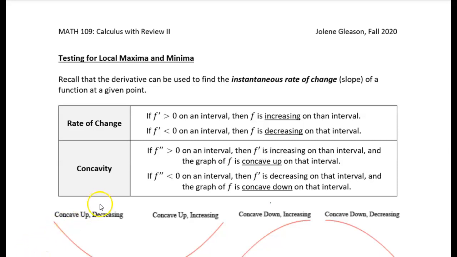So before we start example 2, I just want to refresh your memory on a few calculus-related things. First of all, it's important to remember that the derivative of a function is the instantaneous rate of change, or the slope of the function, right? We can think of it as the slope of a function at any given point, or the slope of the tangent line at that point, right?